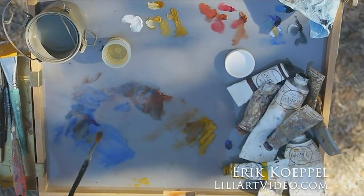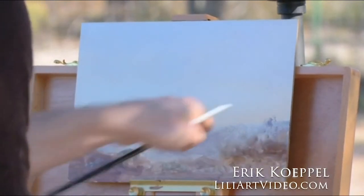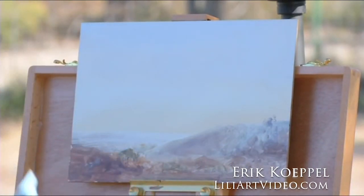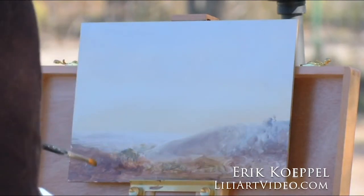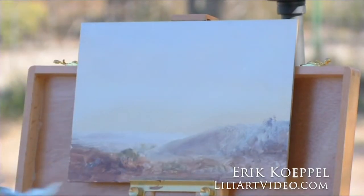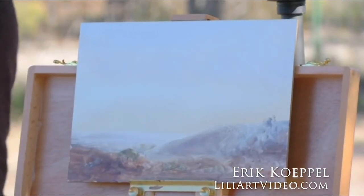And what I want to do before I go on is put a little more of a purpley color in there, just to make sure that I'm transitioning back through that area. And as you can remember from our drawing, we're going to have all kinds of careful trunks drawn in here. We're going to have things blocking here. And we're going to have trees here. There's a lot of trees out there that will block a lot of what we put back there. But we want to establish this big color phase before we go on to those details.